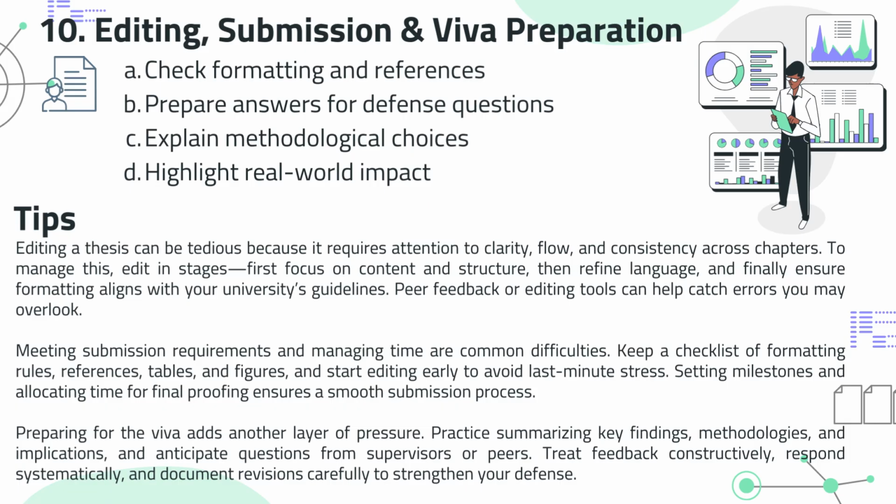Final advice. Editing, submission, and viva preparation are the last but most critical steps of your PhD journey. 1. Edit in stages for clarity and consistency. 2. Follow formatting and submission guidelines meticulously. 3. Prepare thoroughly for viva questions. 4. Showcase the significance and impact of your research. With careful preparation, this final stage can be rewarding and empowering, letting your research shine in its best form.